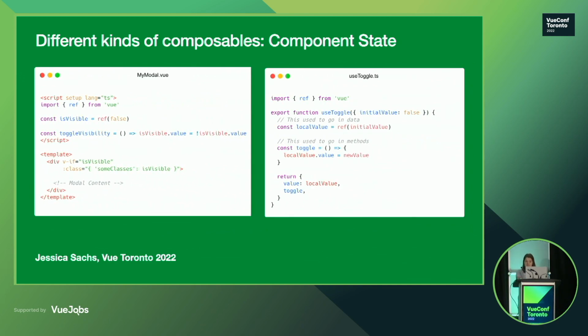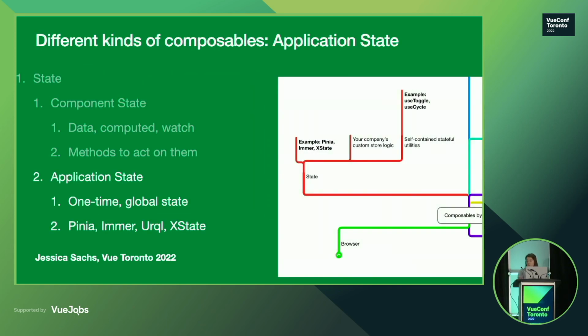And the implementation for useToggle, which was the first thing I ever wrote, takes an option with an initial value, say, initially when you instantiate myModal, it should not display, or it should. You create the ref, and you no longer have to have any of the code on the left side. You can just use toggle altogether and delete a lot of the previous code. Did everybody get that? Yeah? All right, Philip, you got that?